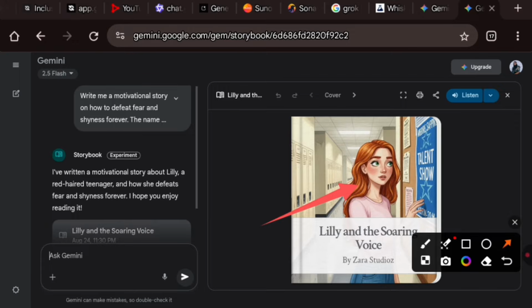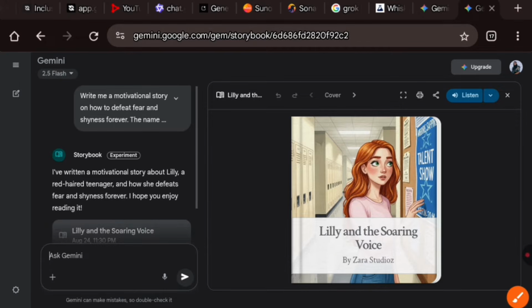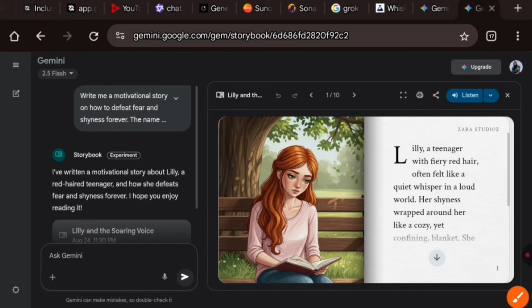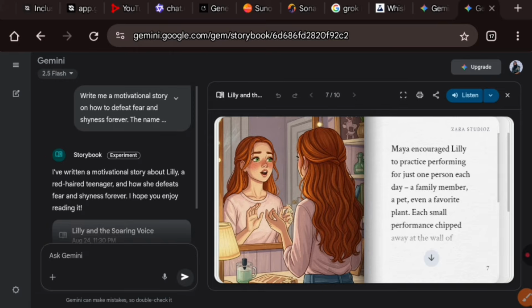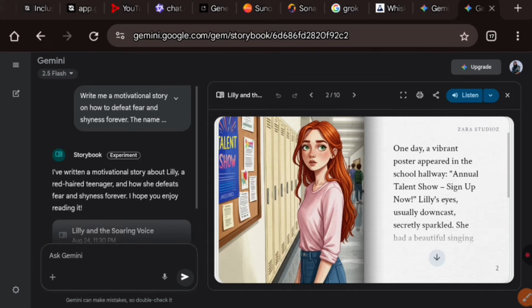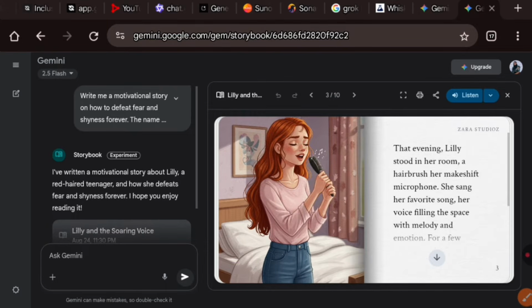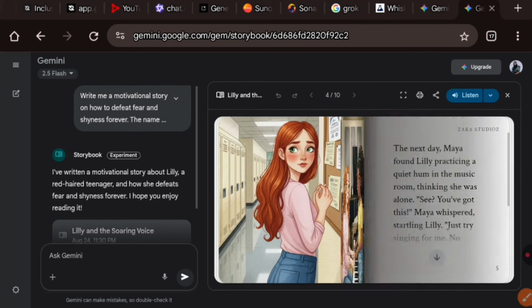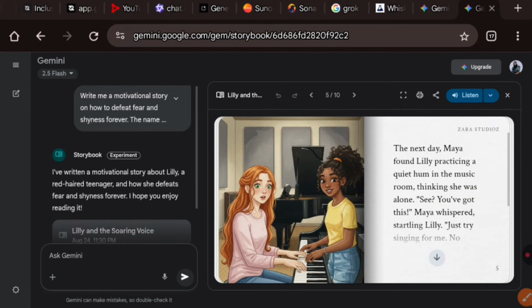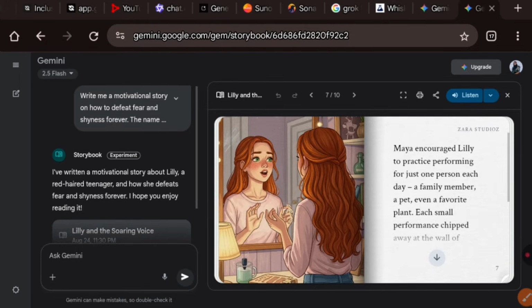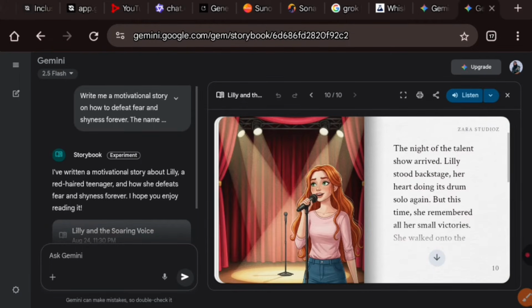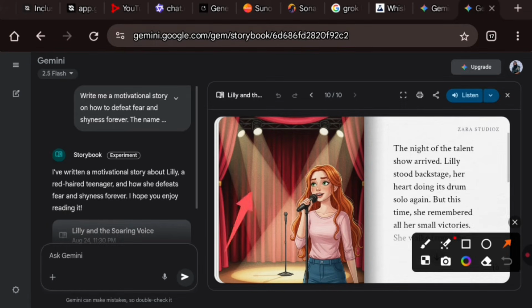Just tap on the book right here and it will open up the book. Guys, look at that. Keep tapping and it keeps opening up the next page for you. And guys, the character consistency is wild. Only paid AI tools, I mean highly paid AI platforms, will give you this. My main character is consistent and the image of our friend is also consistent, and this is 10 pages right here.